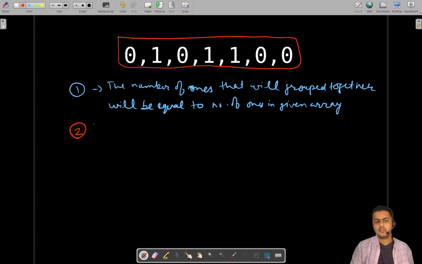The second observation is about how many replacements need to be done.